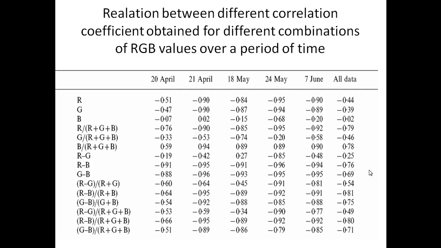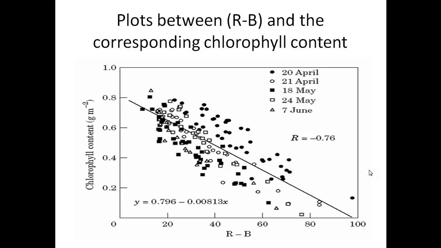Now the concept developed in the research paper which we reference uses a different method, that is, an image processing concept. What we see in this table is that we calculate the correlation coefficient of the RGB values over different periods of time, for different combinations of R, G and B. This slide is further explained in the next slide.